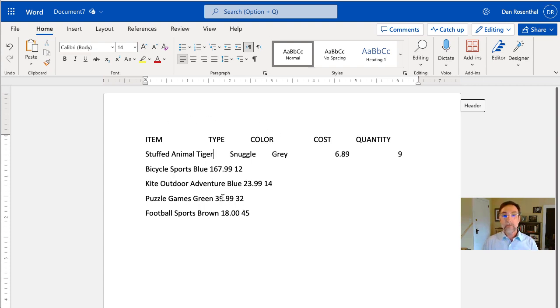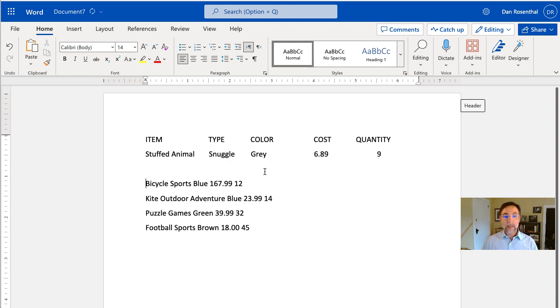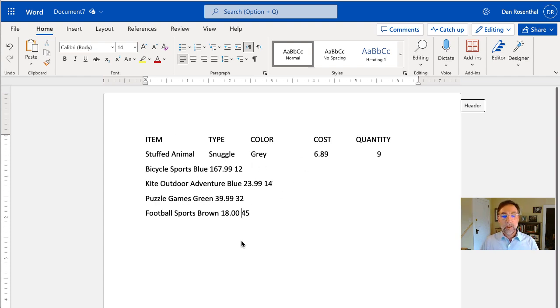There's nothing containing this text and holding it. In addition to that, if you just think visually, this is a little hard to look at, or at least it's hard to keep straight sometimes. I'll take the tiger back out just so we can get things lined up again. And in fact, I will even take this line and just move it down. If I just look at this line, that's not so bad. But as we get a lot of lines of text, it could get a little confusing. The way we would want to implement this is to bring in a table.